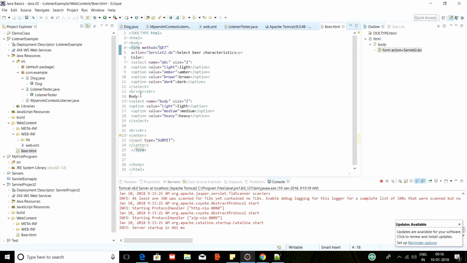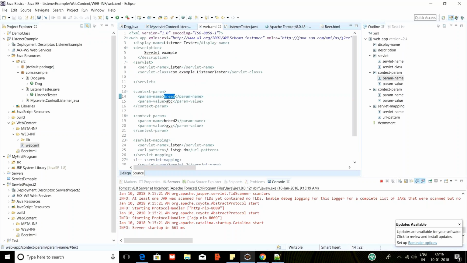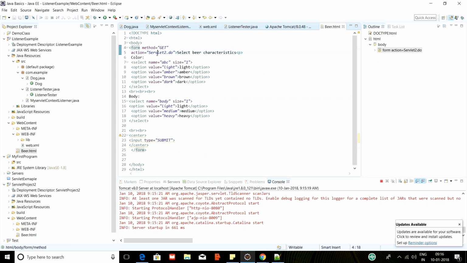And this is the servlet I have done, listen.do. I'm invoking listen.do, and I'm doing nothing. Suppose I'm doing something wrong.